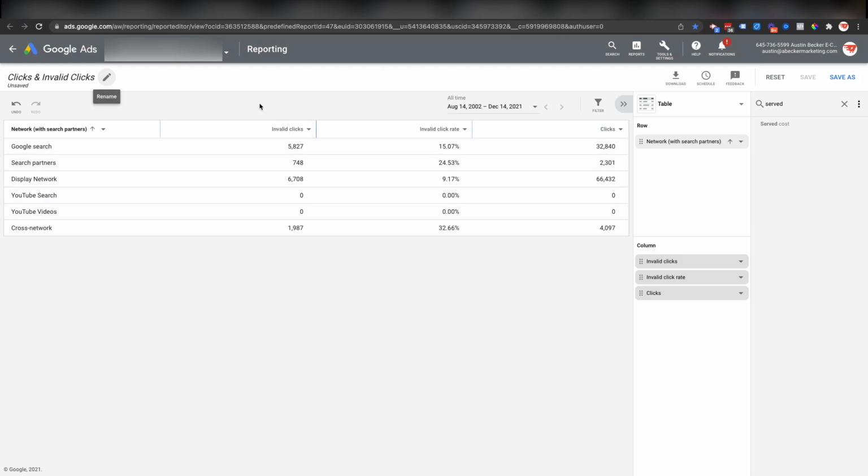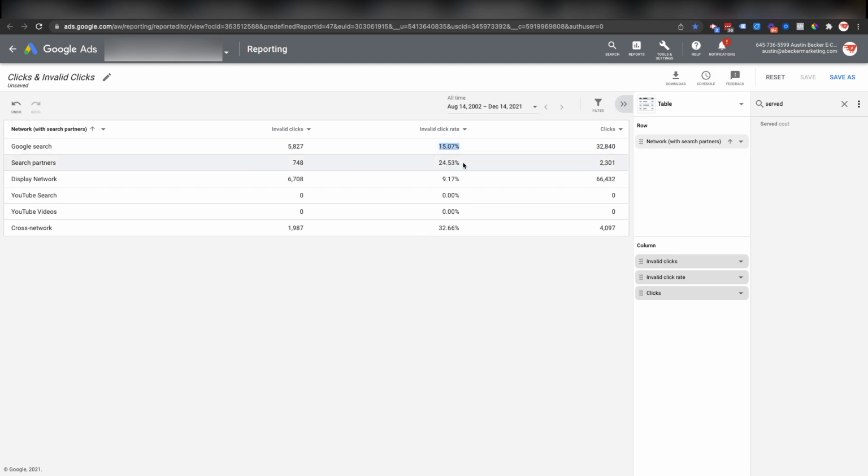The last one you can find elsewhere in Google Ads, but it's really helpful to look at here, which is the invalid clicks versus the clicks and then the invalid click rate. For example, on this account, 32,000 clicks and 5,800 of them were invalid, meaning Google flagged them as bot traffic or fraudulent clicks in some way and then refunded that.